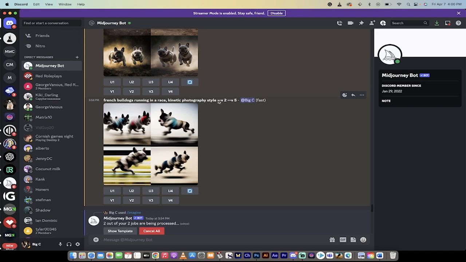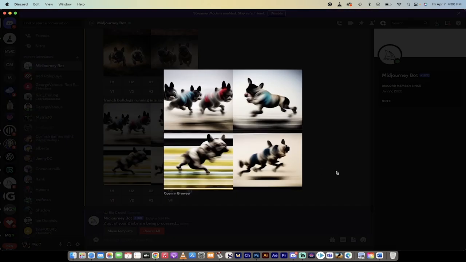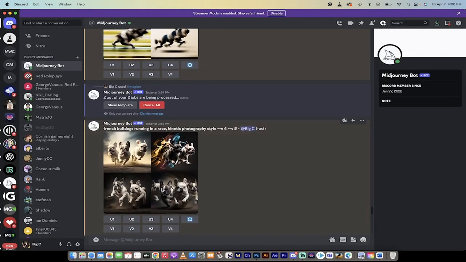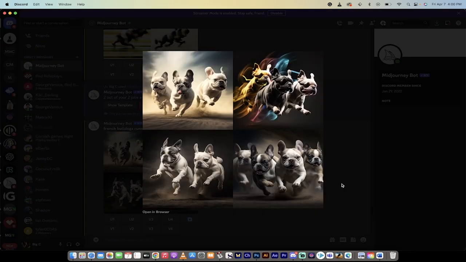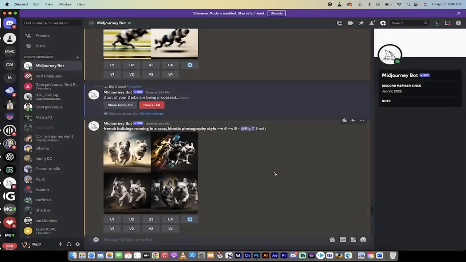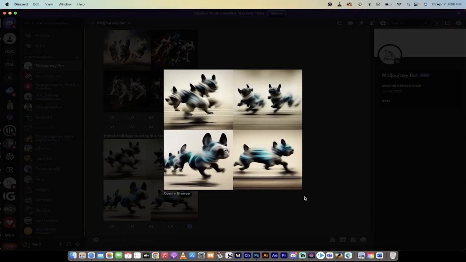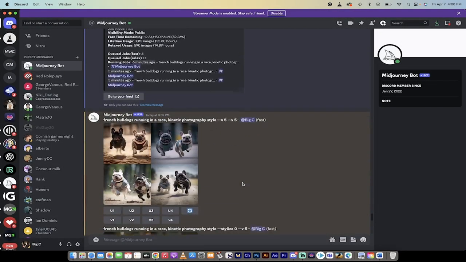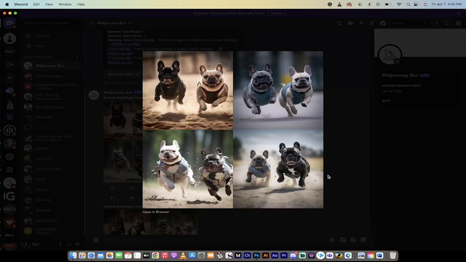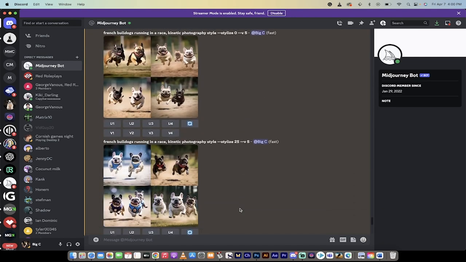Okay, so that's the one we ran. So we ran version 2. These are really, really old version 2 versions, and we ran it in version 4. Sometimes it runs it out of order. Version 4 looks pretty damn good, not gonna lie. Version 3, not so good. Version 5 should be next, and it is. And these are brilliant, absolutely brilliant images. Just crazy good. So there you go, guys, and that's how you do it.